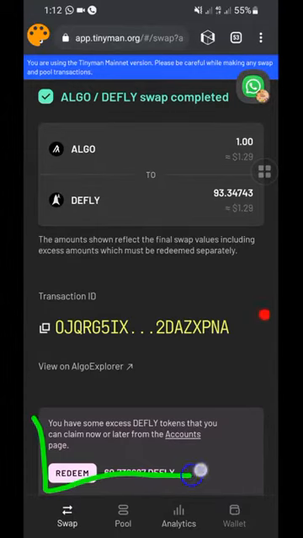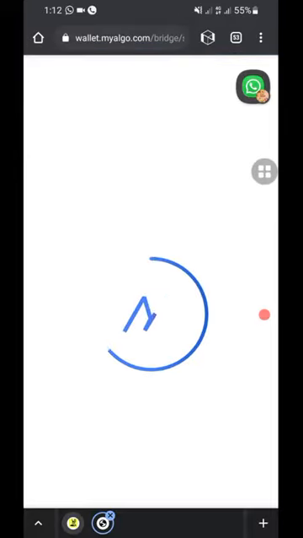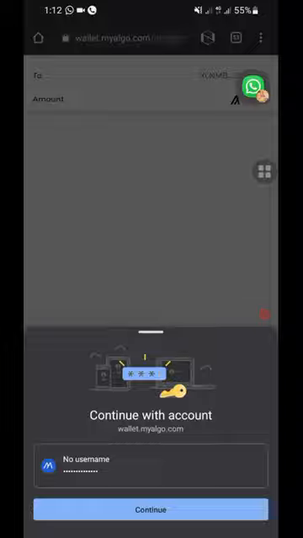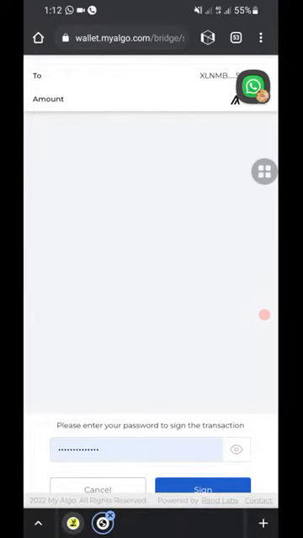So I'll click on it. I'll click on redeem. Redeem is the excess amount of assets that you get after you've bought it. So I will type in my password to my wallet and sign the transaction.